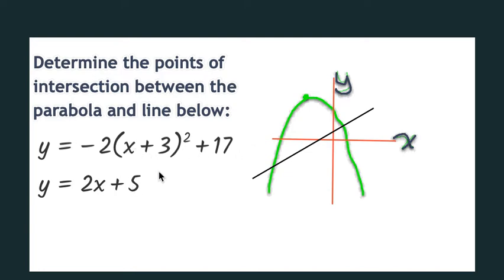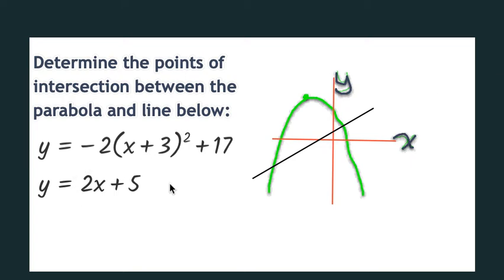So let's look at the parabola. What do we know about this parabola? Well, what's the vertex? If I want to make the variable square worth 0, then x has to be -3. If x is -3 here, then this whole thing is 0 and 17 is left over for y. So it looks like the vertex is at -3 and all the way up to 17. Okay, so that's ballpark what it looks like.